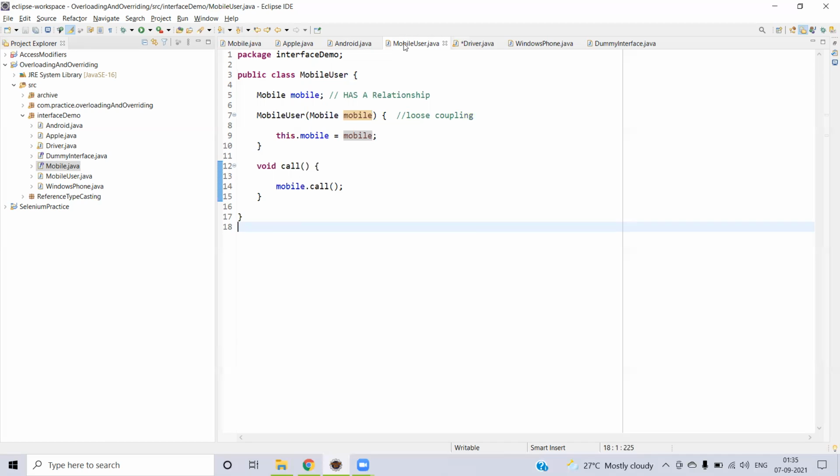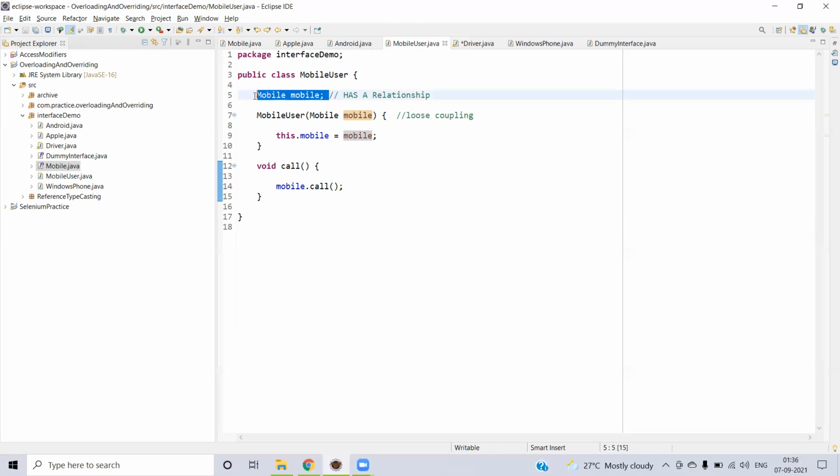I'm coming at it another way. Let's say in class MobileUser, we are creating the mobile user. Obviously, the mobile user will be having the mobile. So here you have two options. One is you can use the mobile interface as the reference to hold the object, or you can use the actual class of the mobile. For example, here you can use the mobile interface followed by the variable, or you can use the Android class as the type followed by the variable. So what happens if you use the direct class, for example Android?